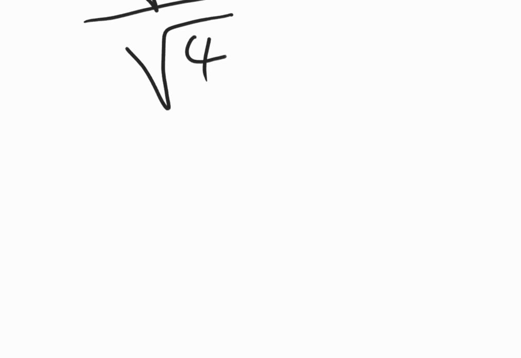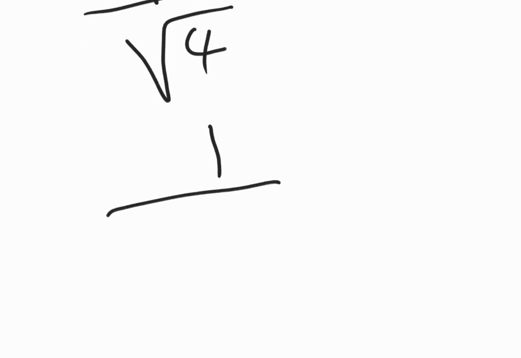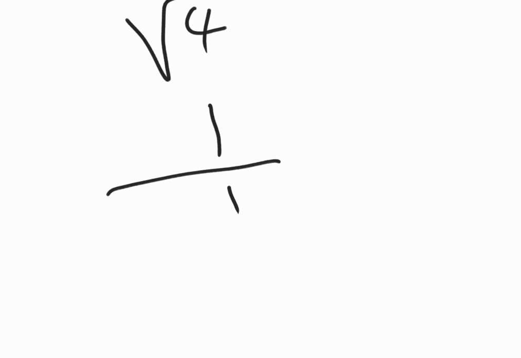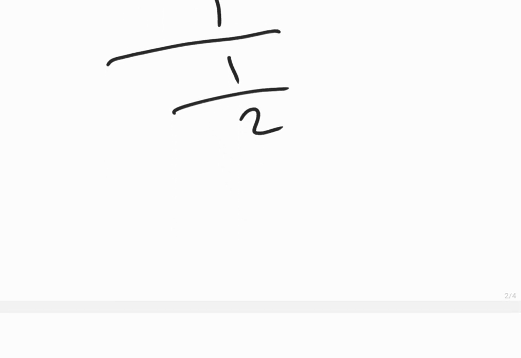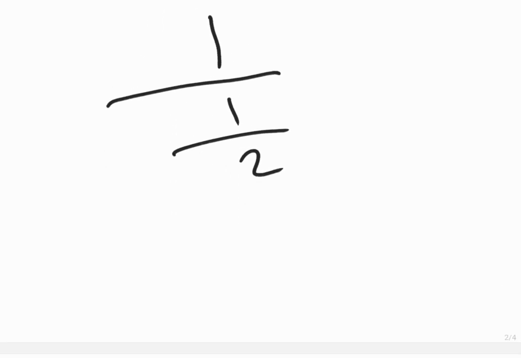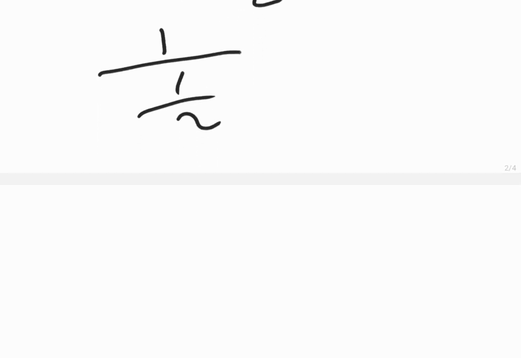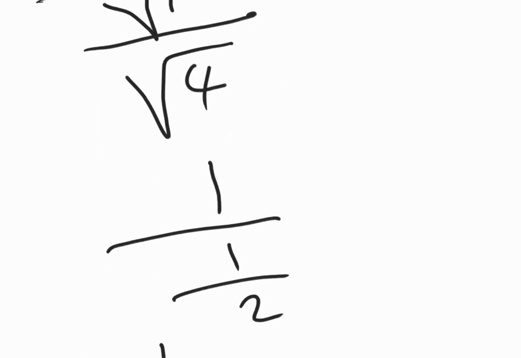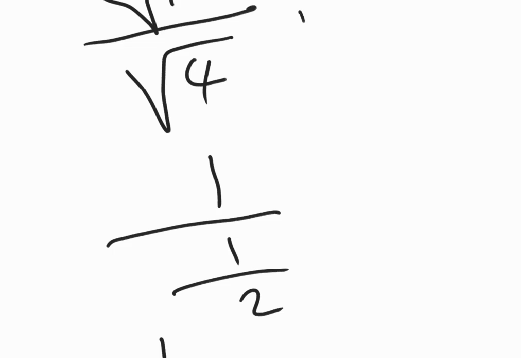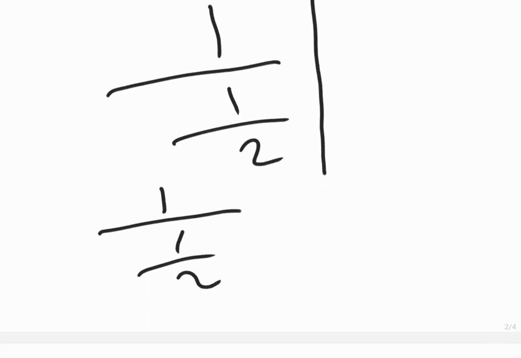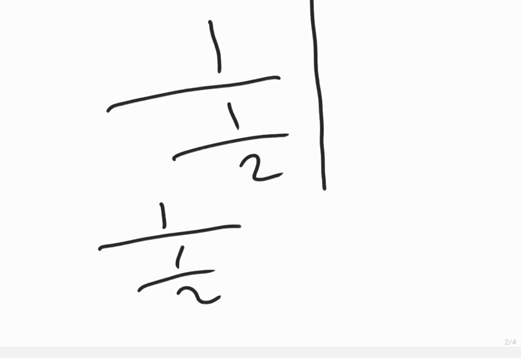So what I'm going to do right here is take the square root of 1. The square root of 1 is what? 1. And the square root of 4 is what? 2, right? So here, people can see what we are doing now. In this case, I have 1 over 1 over 2. I just repeated that, so sorry. Let me put a bar right here and separate this board. So I have 1 over 1 over 1 over 2.